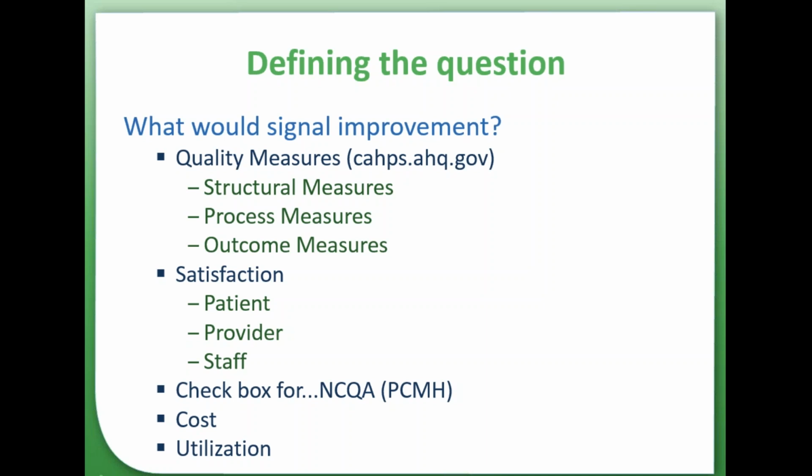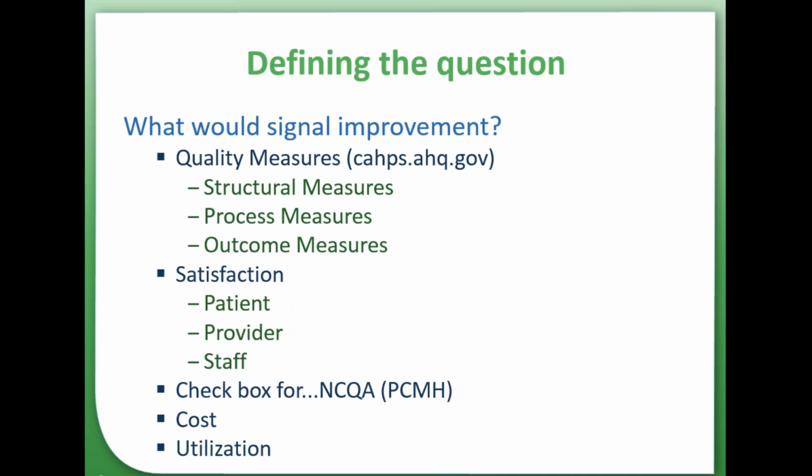Outcome measures, on the other hand, are really defined by the health state of a patient. In the context of this project, really looking at the number of patients who are tobacco-free and living tobacco-free lives. That one is perhaps the hardest to assess in the clinical environment, and that's why it's not used as commonly in quality improvement work. The hope is that the process measures really tie faithfully into outcome measures, but that's not always the case. And part of the reason for that is because of variables that are outside of the control of the clinic, the healthcare team, and everybody else.